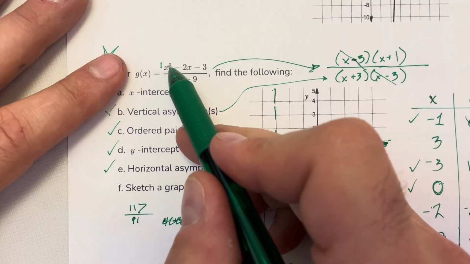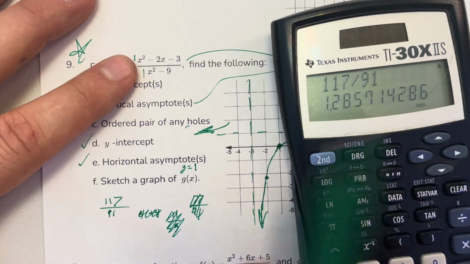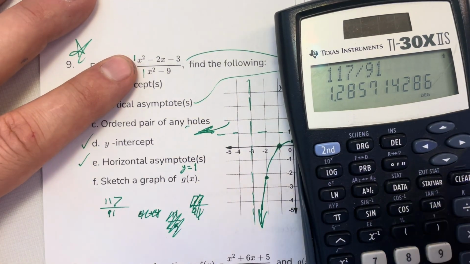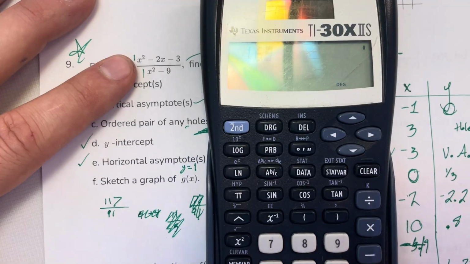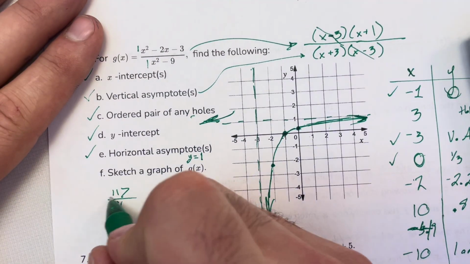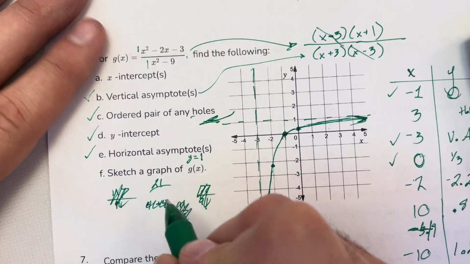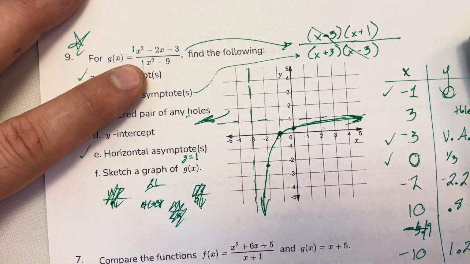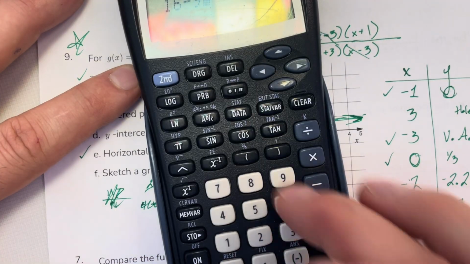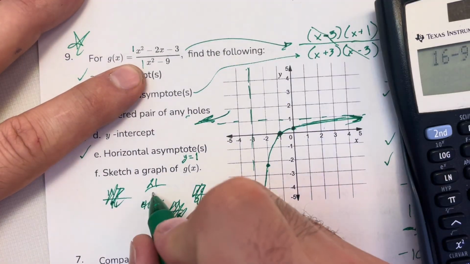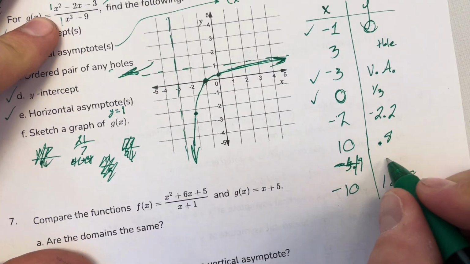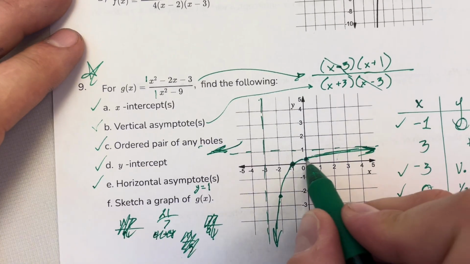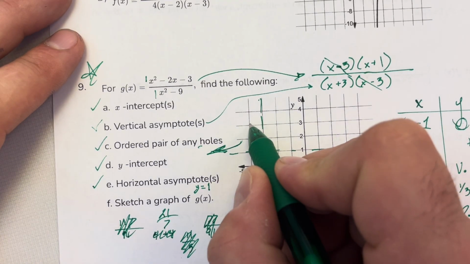So negative 4 times negative 4 is 16. And negative 4 times negative 2 would be positive 8. 16 plus 8 minus 3. There we go. We got 21 would be our numerator. What's the denominator if we put in negative 4? Again, we'd get 16, but we'd have 16 minus 9. We get 7. 21 divided by 7 is 3. That's nice. So if I go over to negative 4, my value would be 3.